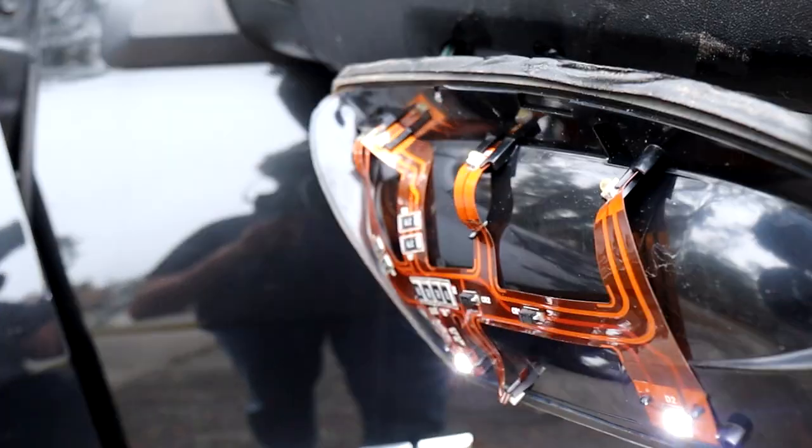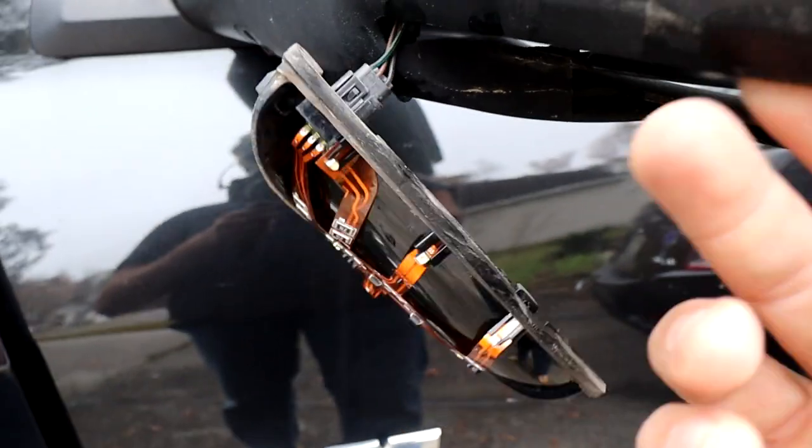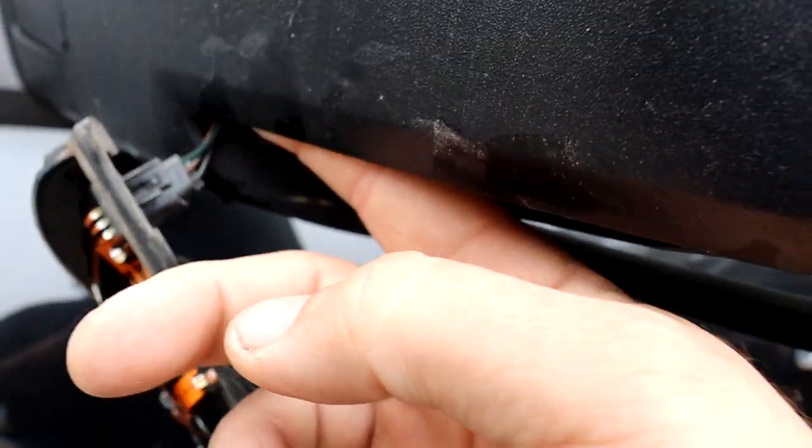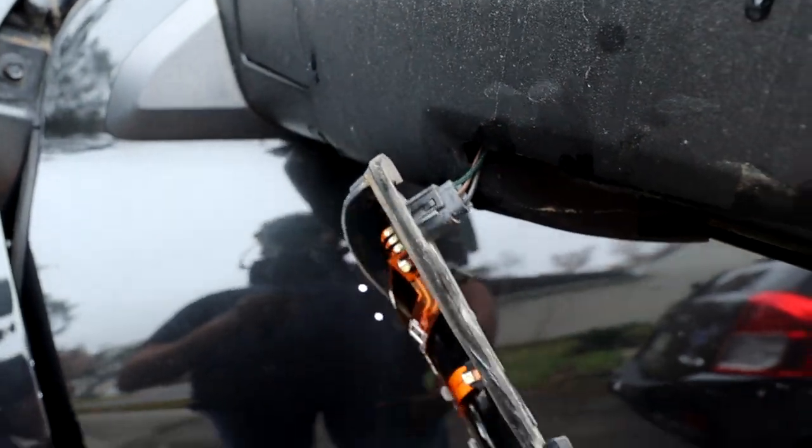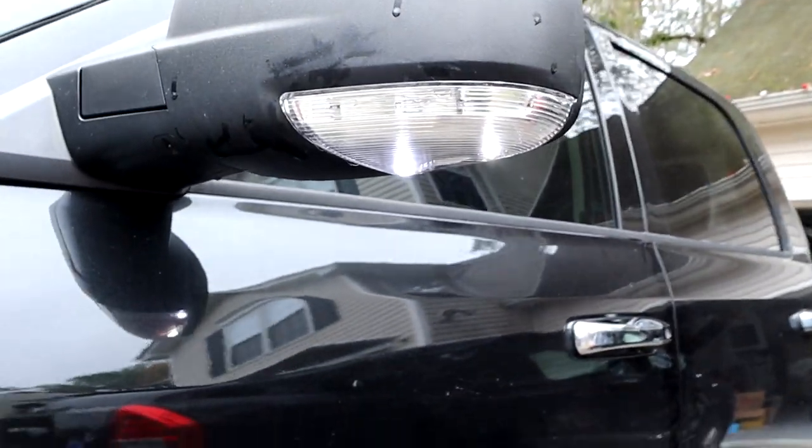There's a little gasket up here — it kind of sticks a little bit. But once you're done, just go up with your finger. Make sure there's nothing up there. Unplug it, plug it in, and pop it in. That's what I'm doing here. And just like that, she's in.